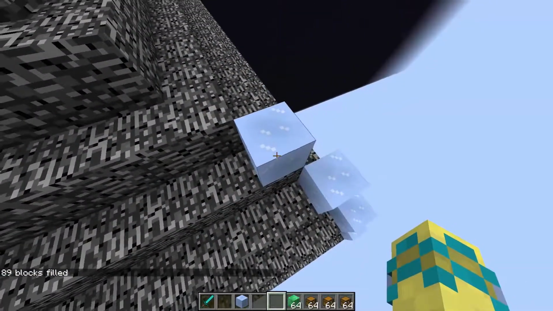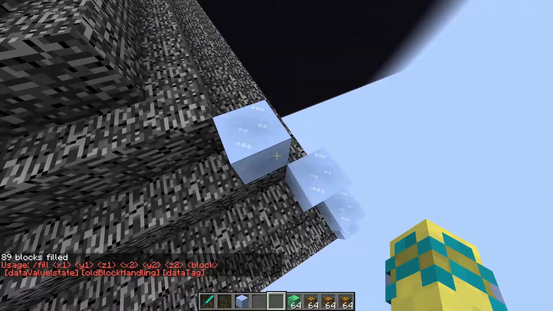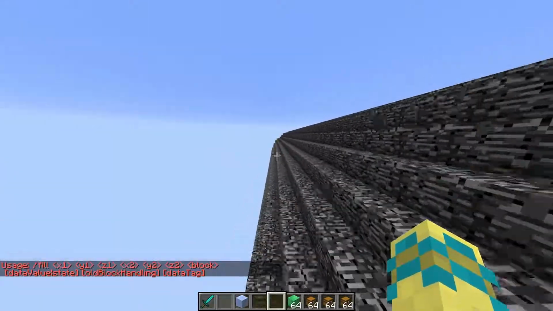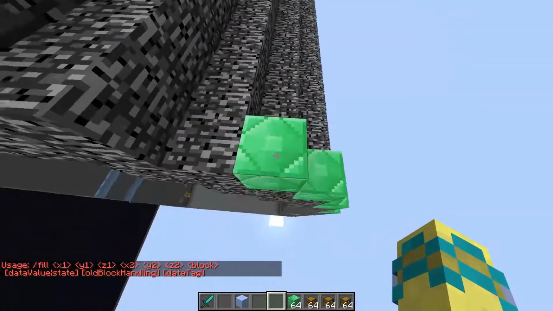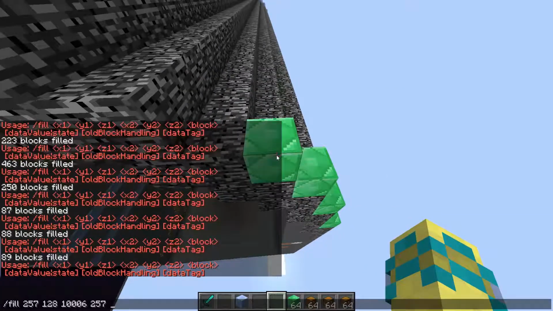I actually haven't fact checked that, but the little test that I did, it looked like it worked. And if not, I will fill this area and replace all the barrier blocks with something else. There are commands for that.